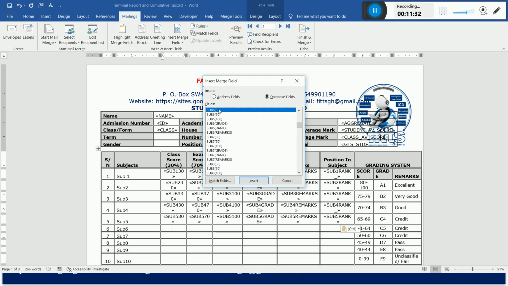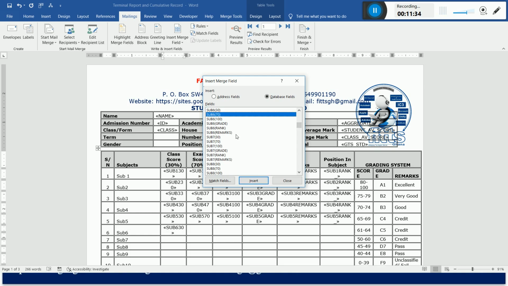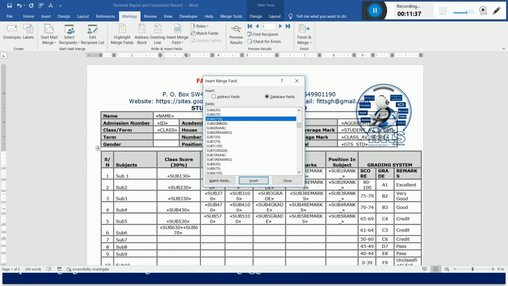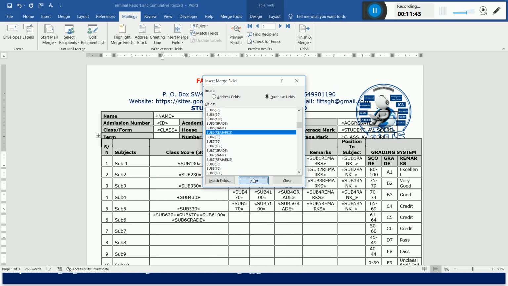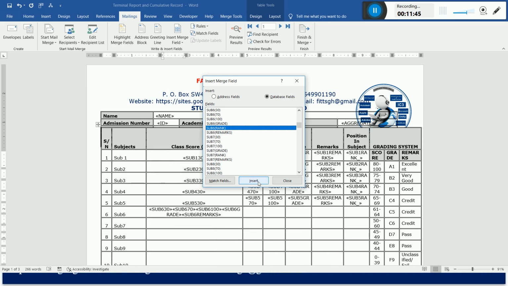So subject 6, 30, versus 70, subject 6, 100, subject 6, grade, subject 6, remark, subject 6, rank.